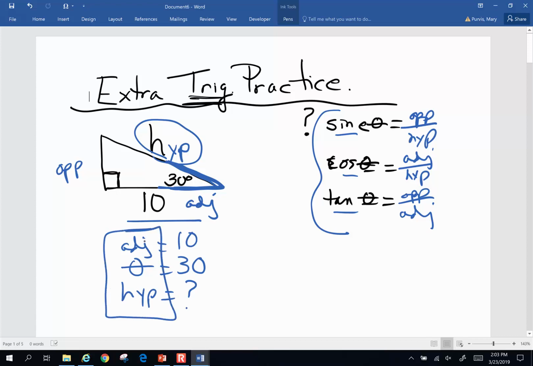Now, yes, this is going to take another moment of your life, but it's easier than being frustrated. And once you have this written down, adjacent, the angle, and hypotenuse, now you can choose the formula that contains adjacent and hypotenuse. Well, tangent is opposite and adjacent, so it's not that one. Cosine is adjacent and hypotenuse, so this is the one. This is the winner for this problem. So the cosine of the angle is going to be the adjacent over the hypotenuse.